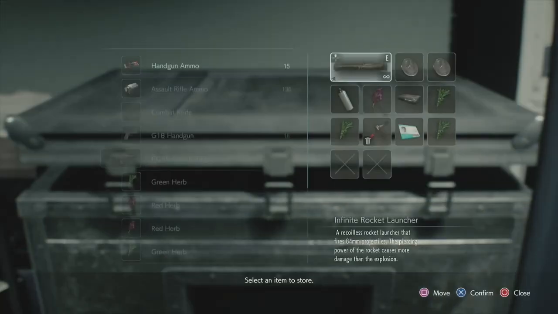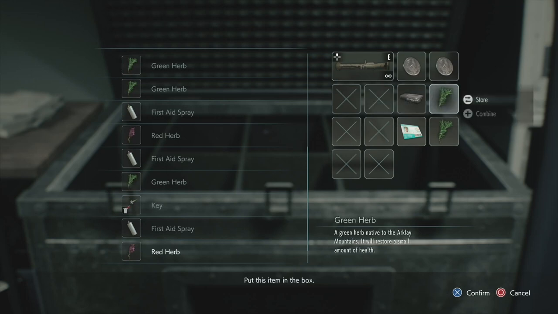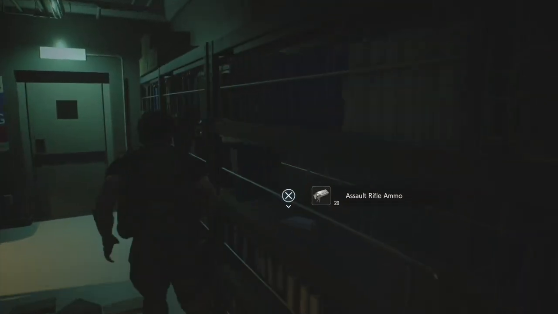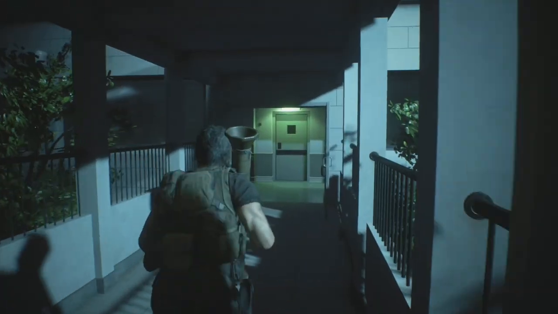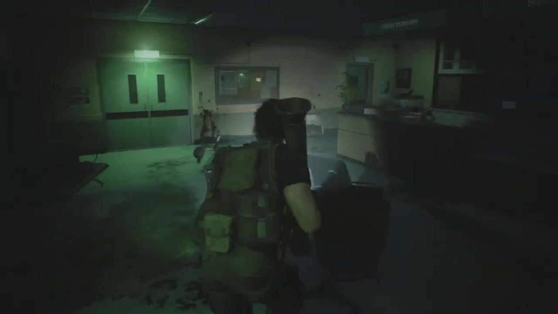You can put your stuff in the box now, but you need to keep the tape player and the ID card. If you put anything away, just make sure you keep the tape player and the ID card. So back to the center and then head down here, and to this room here.